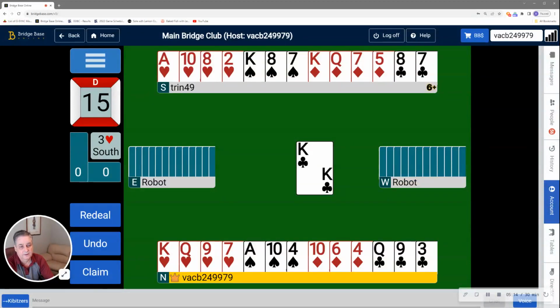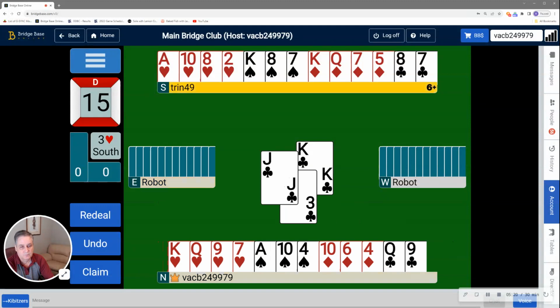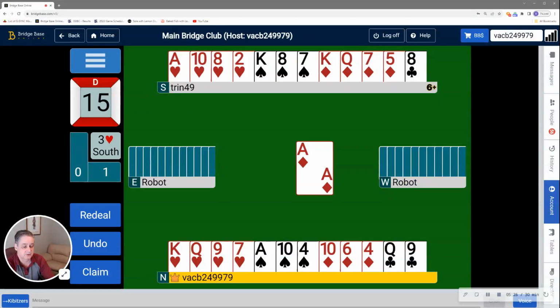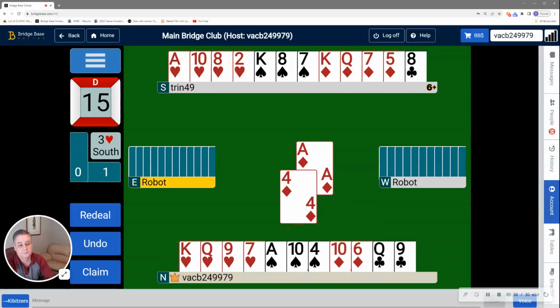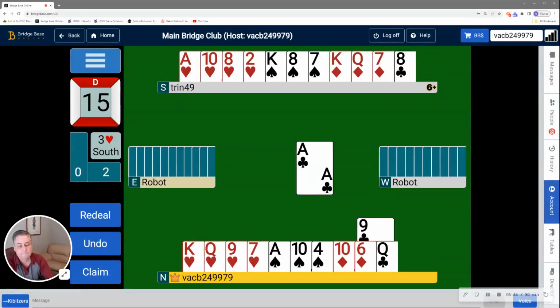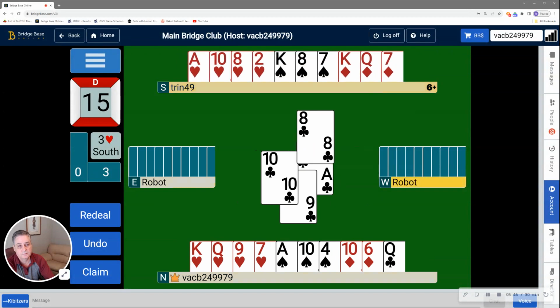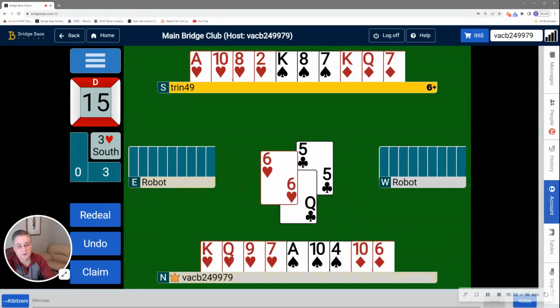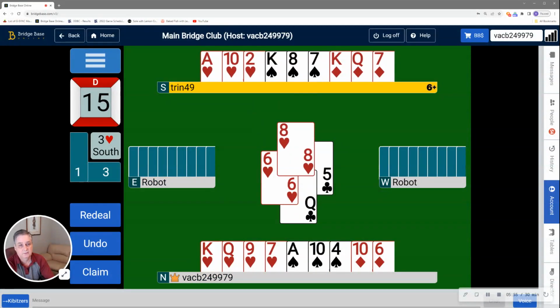All right, so they're leading the king of clubs. The robots like to lead the king from ace-king. Now, the robot on the left, sitting east, has discarded the jack of clubs. That promises the 10 or a singleton. So when you throw an honor under the lead of an ace-king combination, you're promising the one beneath it, or you started with a singleton. It's an unusual switch to the ace of diamonds. Now, of course, they have to get their partner to ruff that queen of clubs while they can, because it's a potential discard for the future.